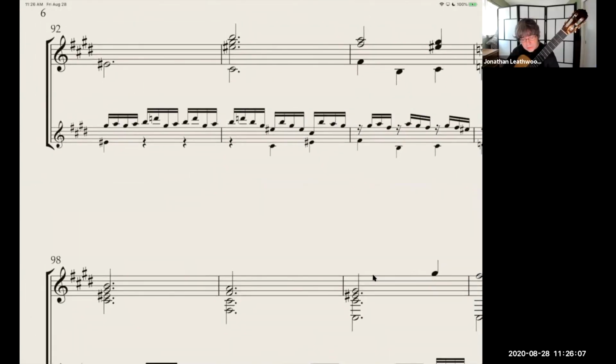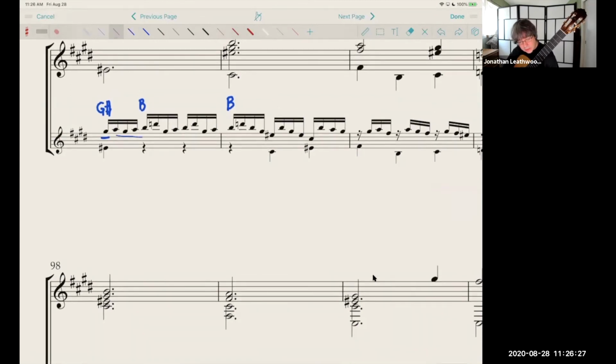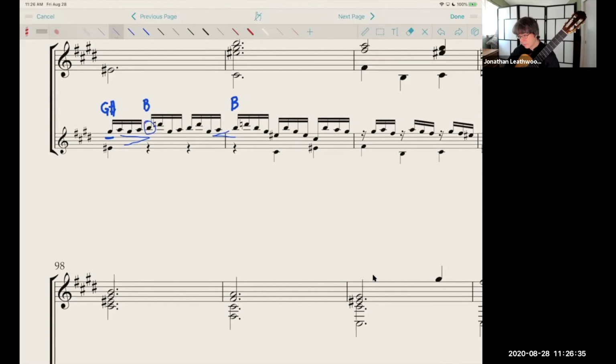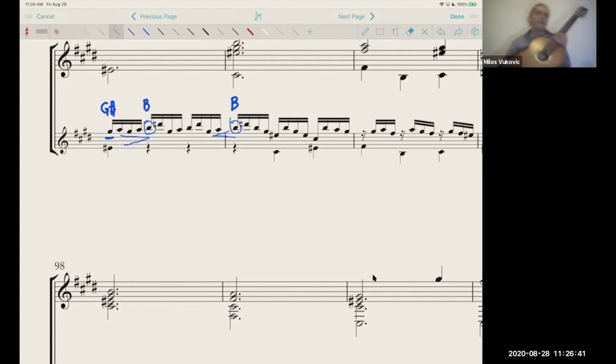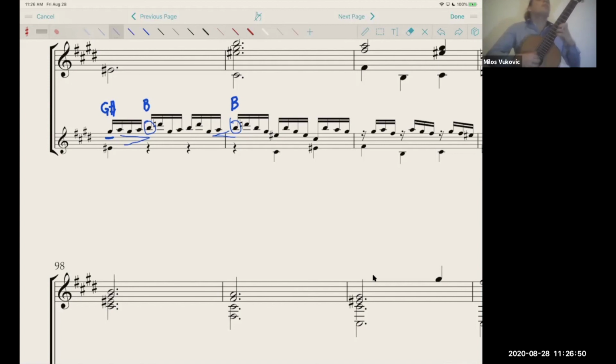Right. So as G sharp goes to B, B is at that point in a weak place, but it will arrive on a strong place here. So what we want is something like, so this B can be like no, and this B can be yes. Okay. Great.